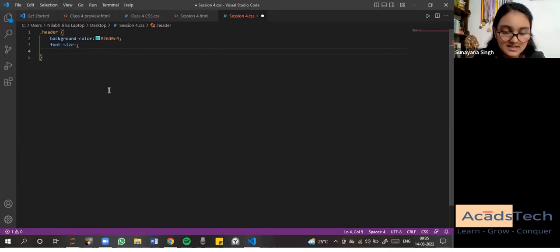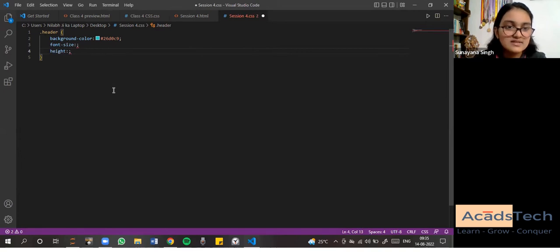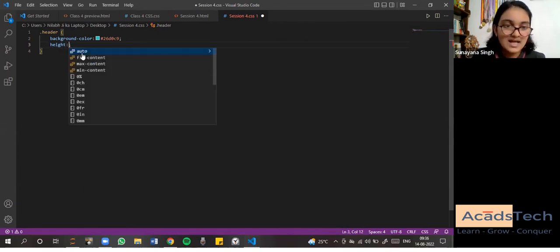And then let's first add the properties. Height for the image, font size for the text. And if you want, you can actually add the font size later with the class itself, like header list, and then you add the font size. So we'll actually do that. Height for the image and color for the text.